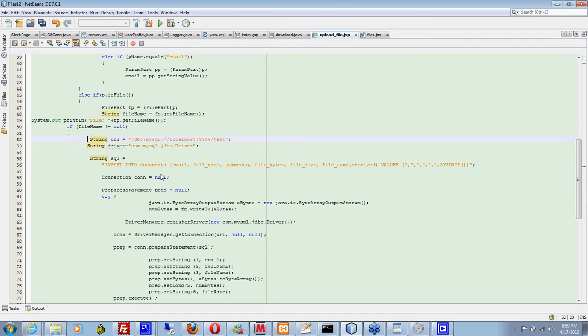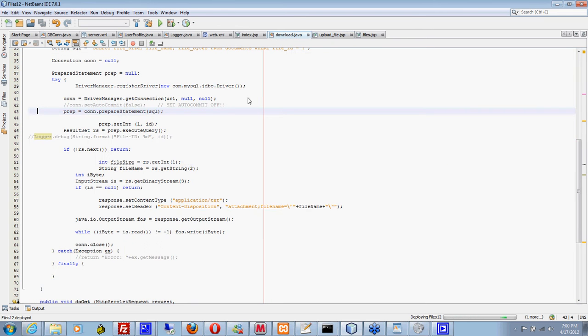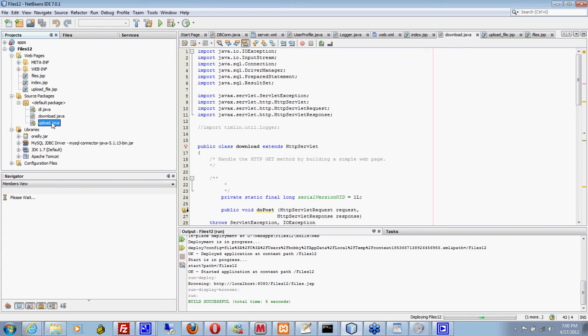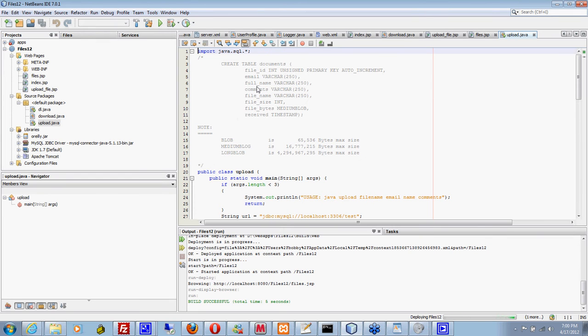So if we go to our, I think it was the upload folder, it might be all in download now. Let's look at upload. We'll see that file bytes is a medium blob, which is about 16 megabytes, I think, if I'm looking at that correctly. Plenty big because our limit was 5 megabytes. So we could even take a bigger file if we wanted to be nice. We could actually change megabytes to 15 or 16 megabytes.